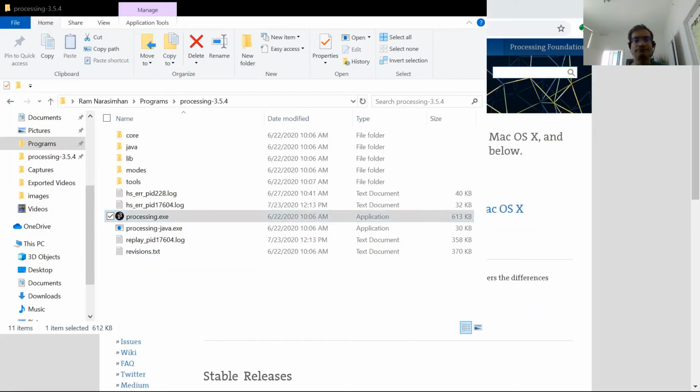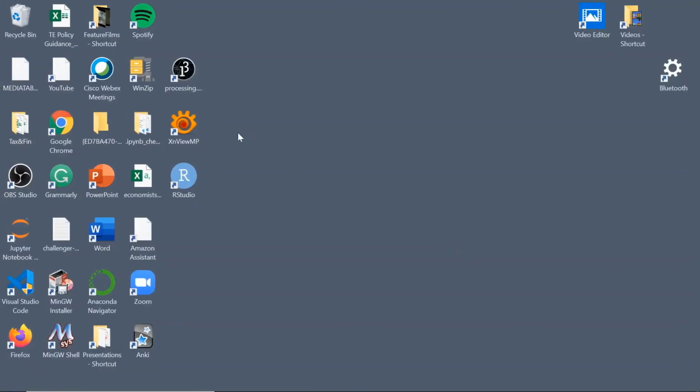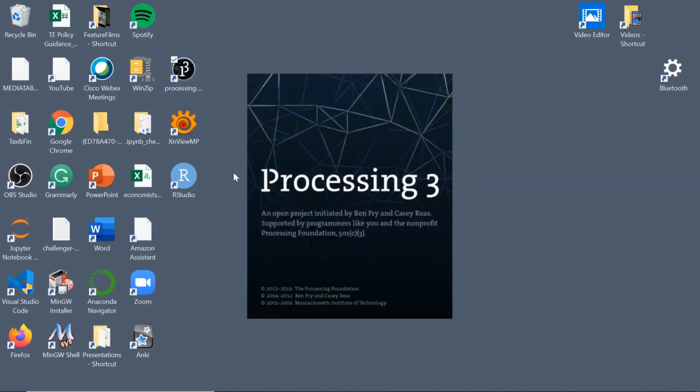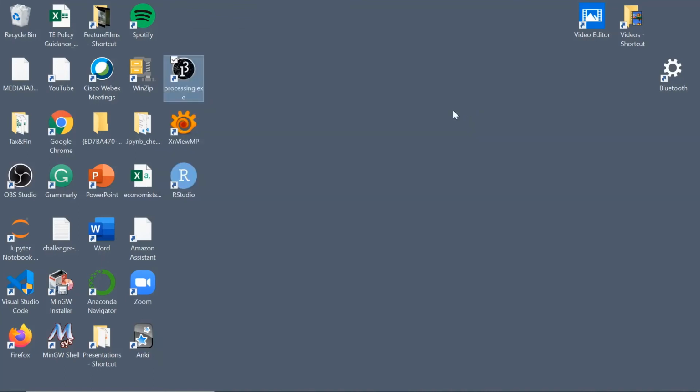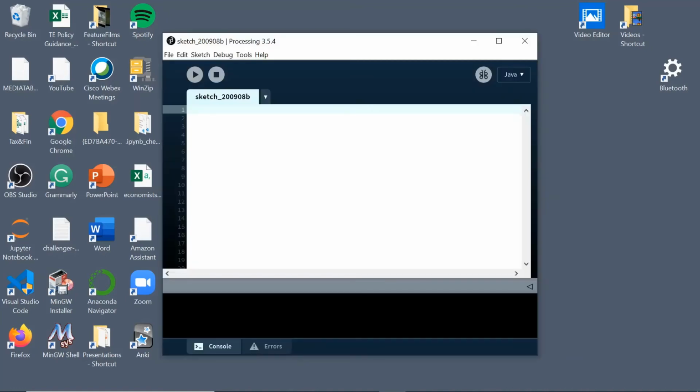Wherever you have your shortcut, just launch Processing. The first time it's taking a couple of seconds, but it will come up. We have one more step. So we have already downloaded the file, uncompressed it, we're even able to open it. So we're pretty much 80% there. But when you start, it will actually show you the Java mode, right? So you have one last step, the third step. Click on Add Mode.